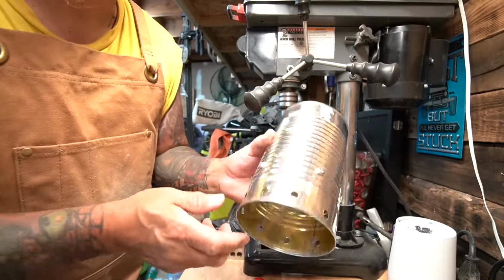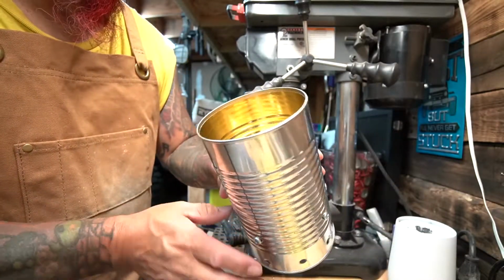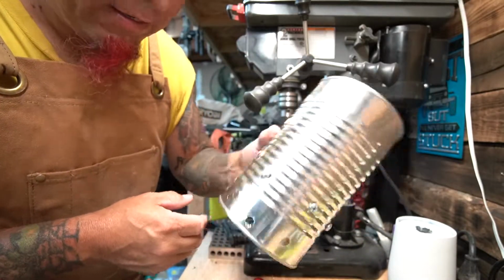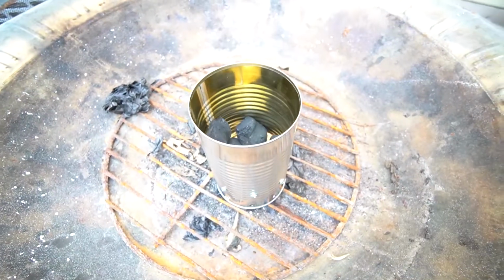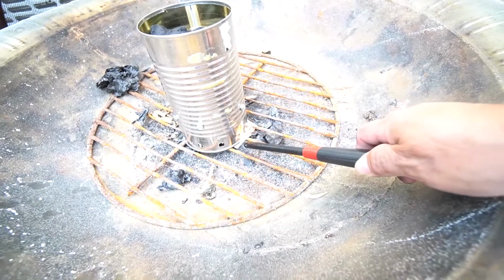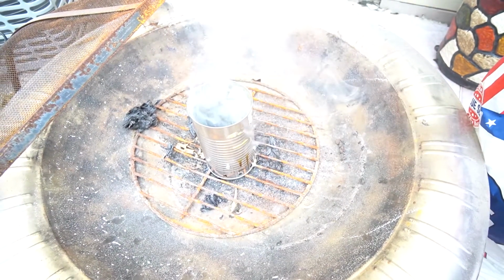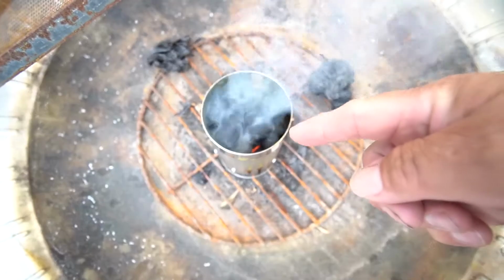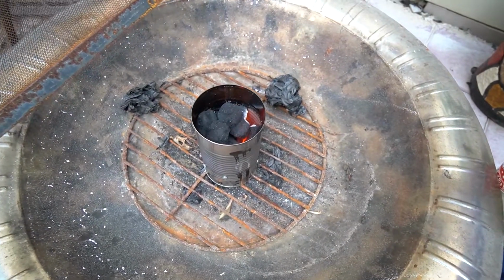Alright, let's go test it out, see if it's gonna work. Small little chimney fire starter, DIY. Well, as you can see, it started. It's working. Look, you see, there's a flame in there. It's working. Oh yeah. So it's working. Pretty cool. Pretty cool. Pretty cool.